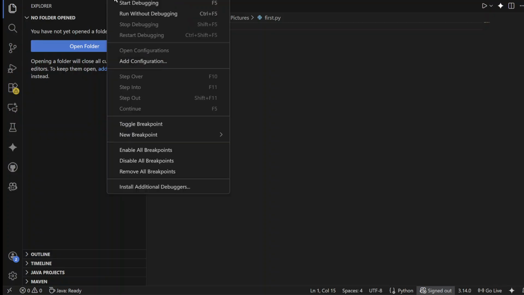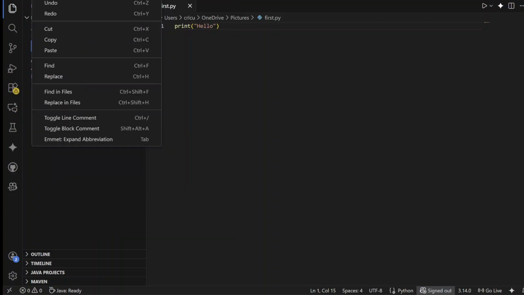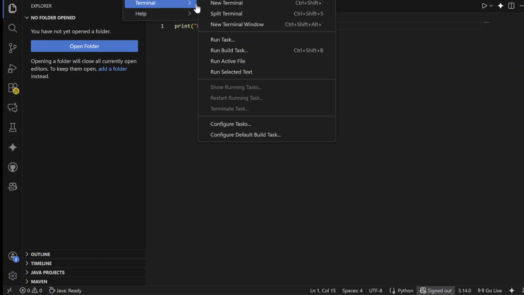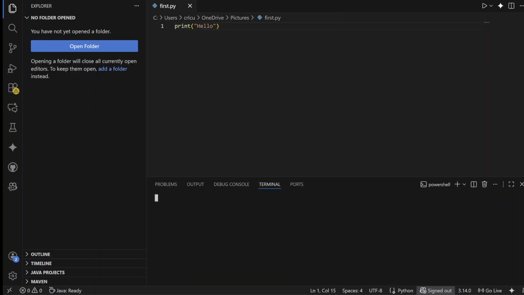Then you need to add the terminal. This is the terminal. Click on new terminal. Here you need to type python space first dot py.